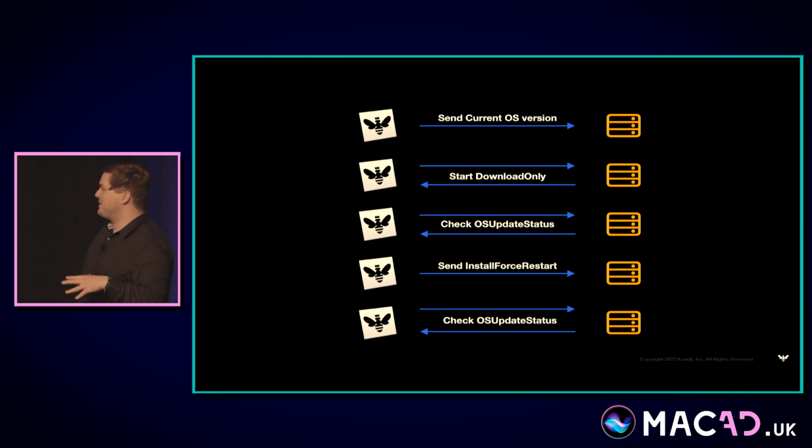Now, something I want to call out here with download only and OS update status in the context that they're shown here. There have been some interesting bugs, mainly in macOS Big Sur. They're pretty much fixed now, where if the user had cached a software update through system preferences, or if you cached a software update with the software update command line interface, when you sent the MDM command for download only and then tracked the status of that download with OS update status, the MDM client would basically act as if the download was stalled. So it would never complete, it would never progress.